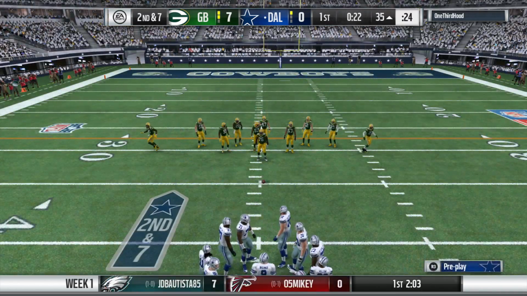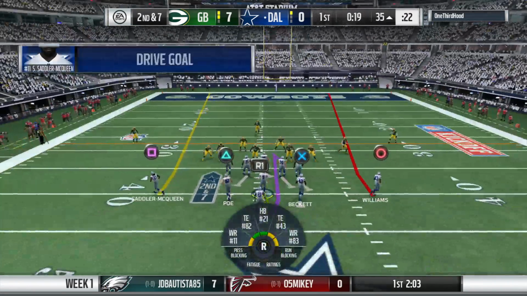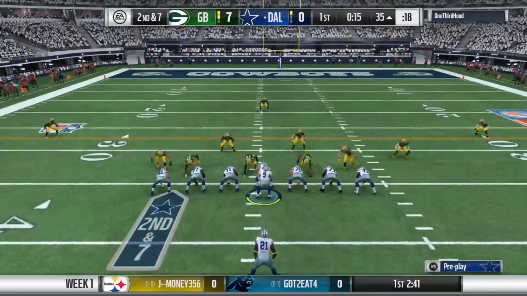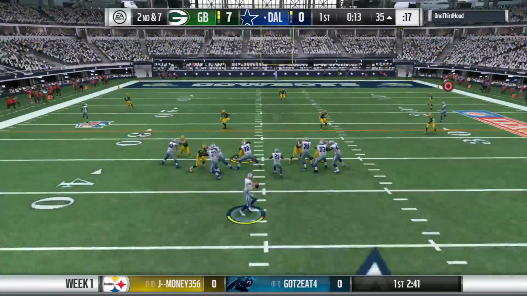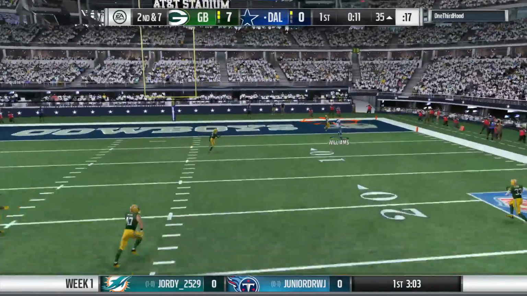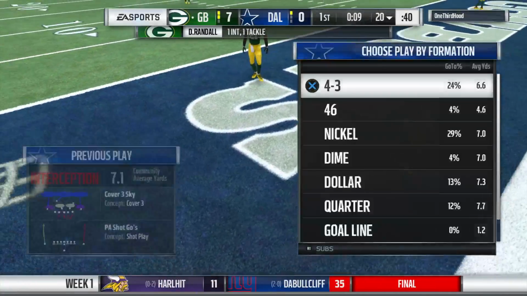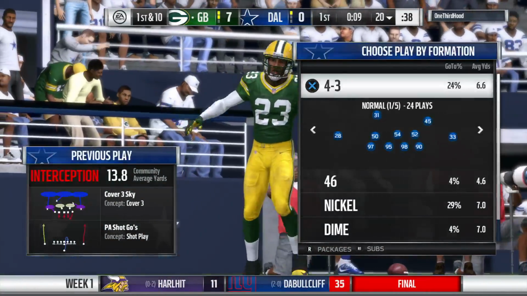Seven yards to go on second down. One man in the backfield, Elliott. A play fake for Elliott. Now Romo. He'll rifle this one. Is this intercepted? It is. It's intercepted. Picked off by the former first-round pick, Demarius Randall.